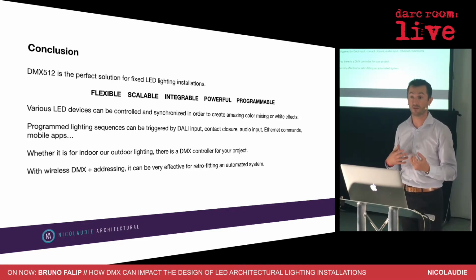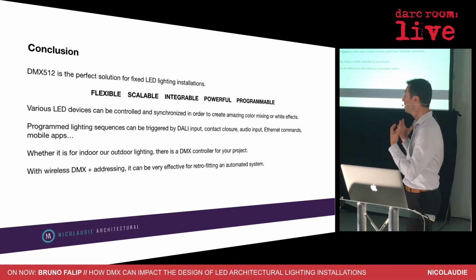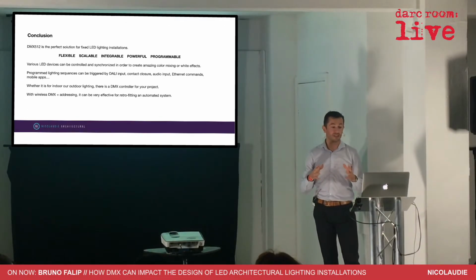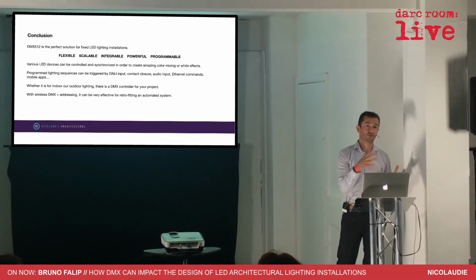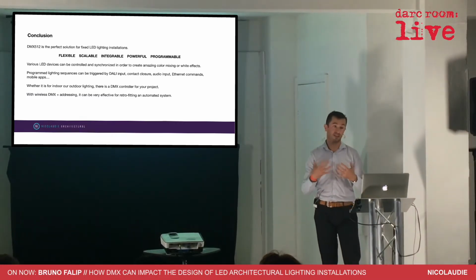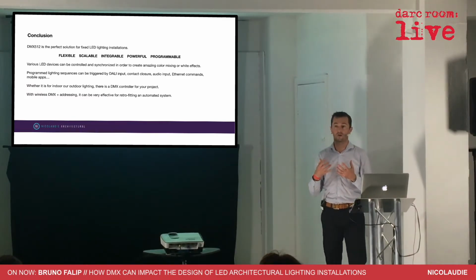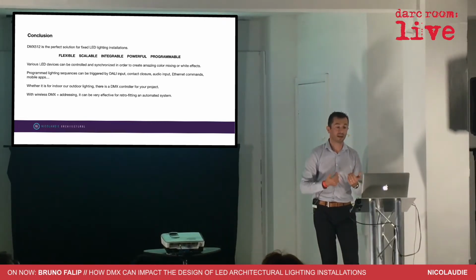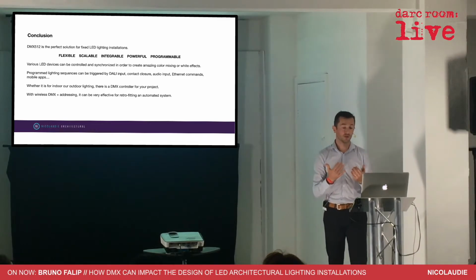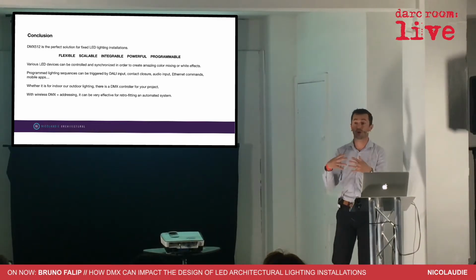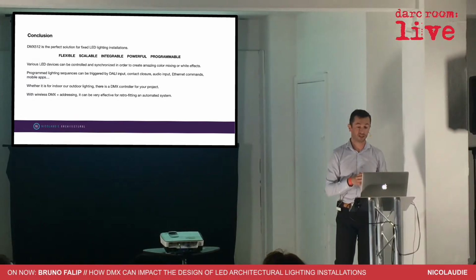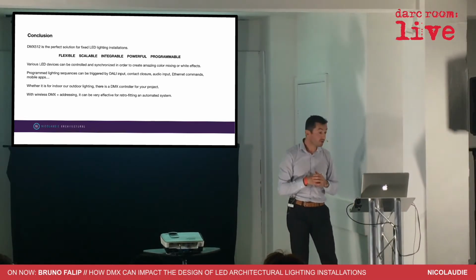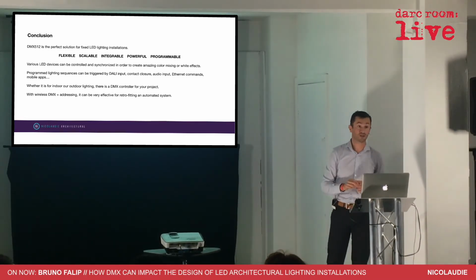I know tunable white is now very important in this industry, and DMX is the perfect tool to do that. Of course, there is the possibility to have a gateway between DALI and DMX. DALI is more used for commercial and office lighting, and there are DALI to DMX or DMX to DALI gateways that enable those two protocols to communicate together to light a building. So whether this is for indoor or outdoor, there is a DMX controller for the project.